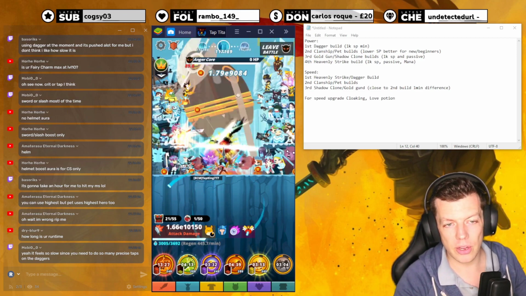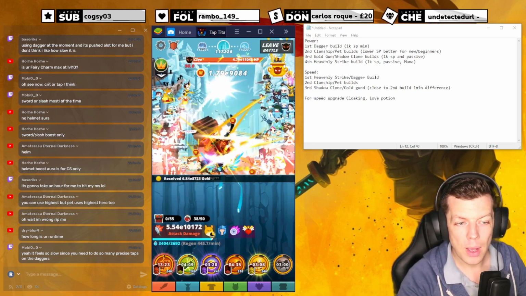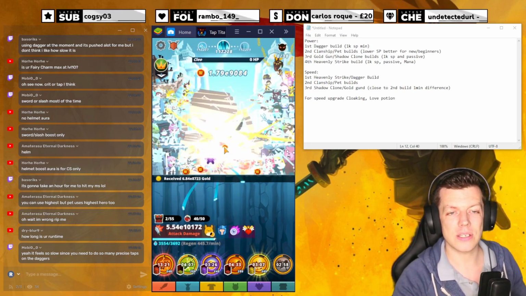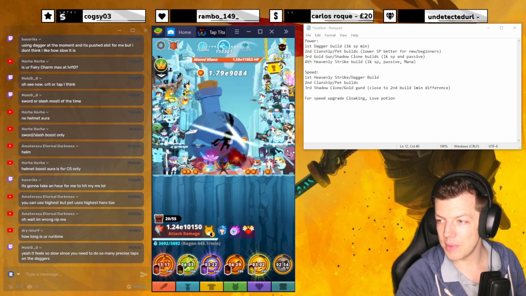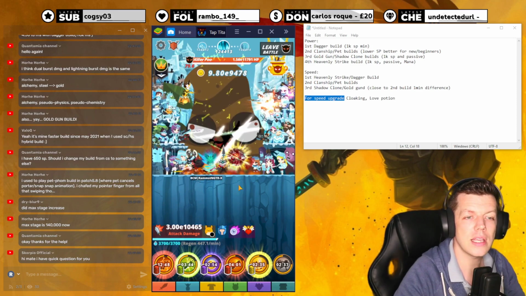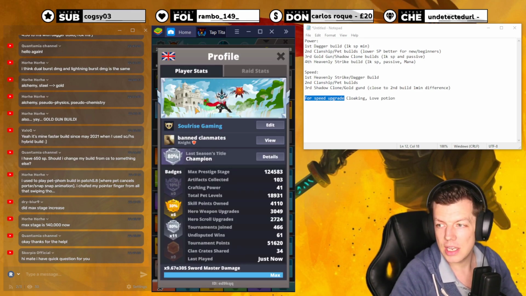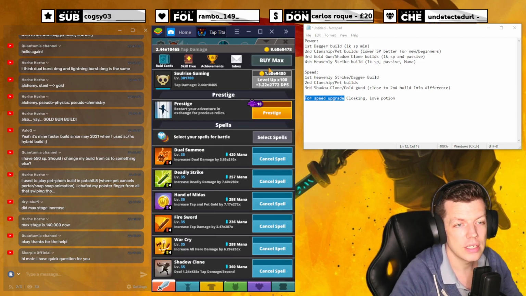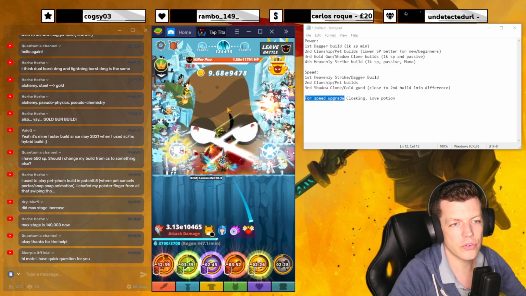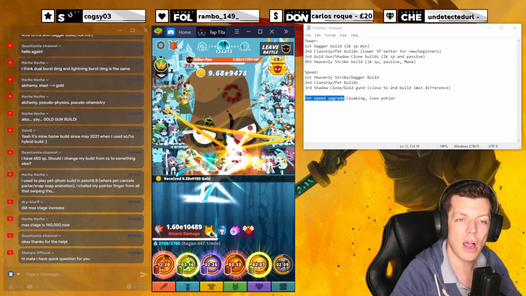Then it was Shadow Clone and Heavy Strike being the worst. We're now doing Pet Build to see how close Pet Build will get to the max stage, and we'll see from there. So running the Pet Build, I've got close to my max stage. My previous max stage is 124,583. I'm currently at 124,400, and so it's only about 100 off.